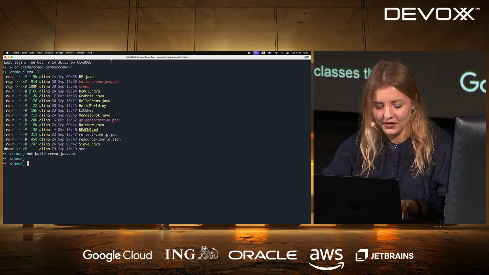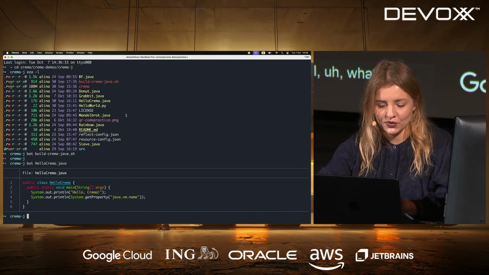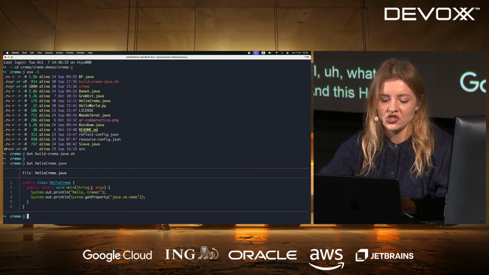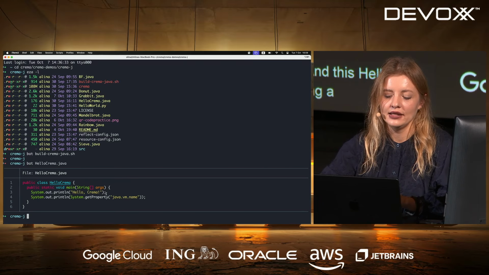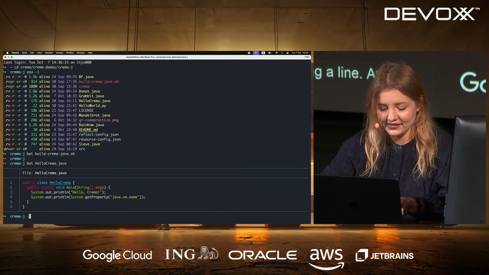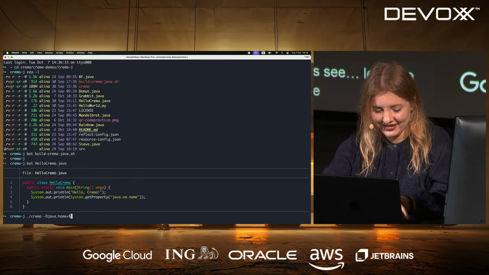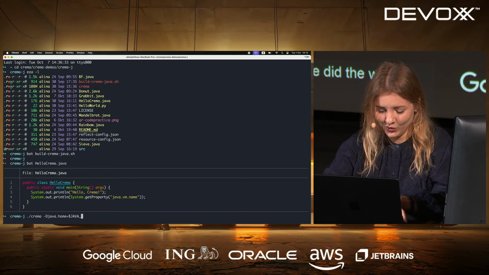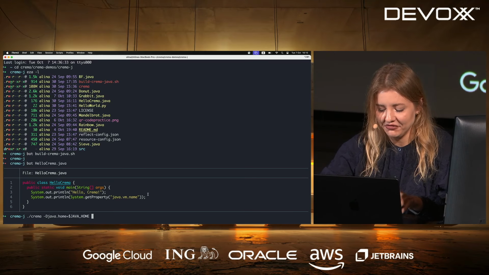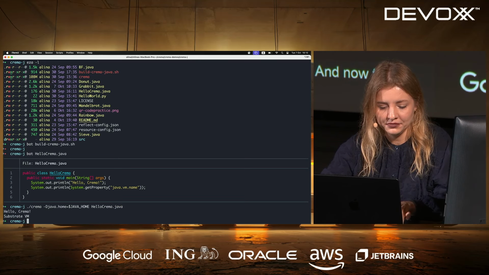So let's see. First of all, we will just run a hello world as you normally do. And this hello Crema is your normal Java program where we are printing a line. And then we are retrieving the Java VM property name. Let's see if I can manage. So right now, the DX is not quite there. We did the work, but for the DX, I still need to do this. I hope and I think we will be able to improve this in the future. But for now, I need to pass an extra flag to execute things. And now that I have this in place, I can run my hello Crema.